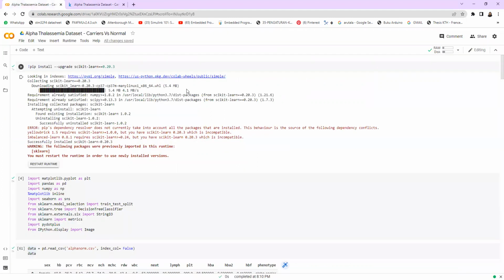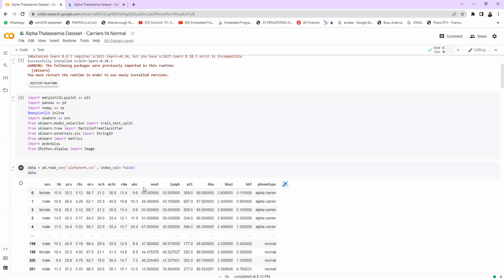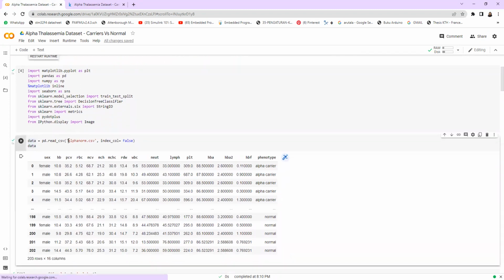So the first thing that I did for this classifier is to import the libraries used in this classifier. Then I also import the dataset from alphanorm.csv into Google Colab.